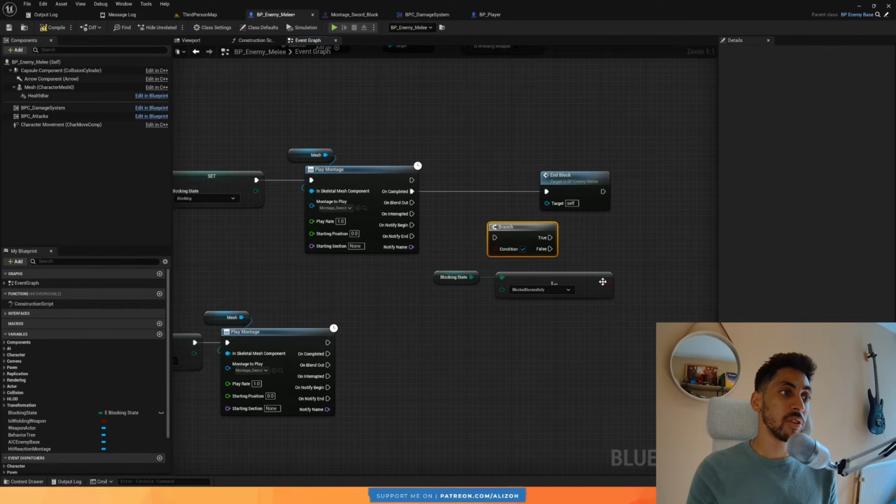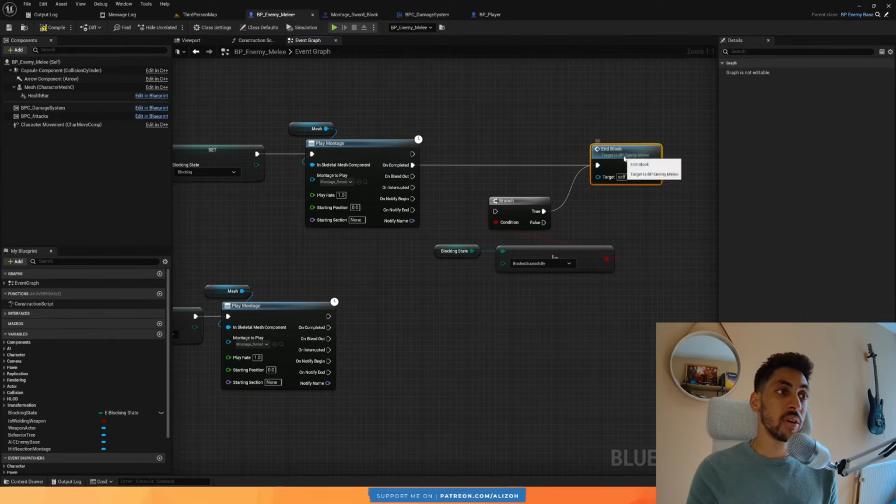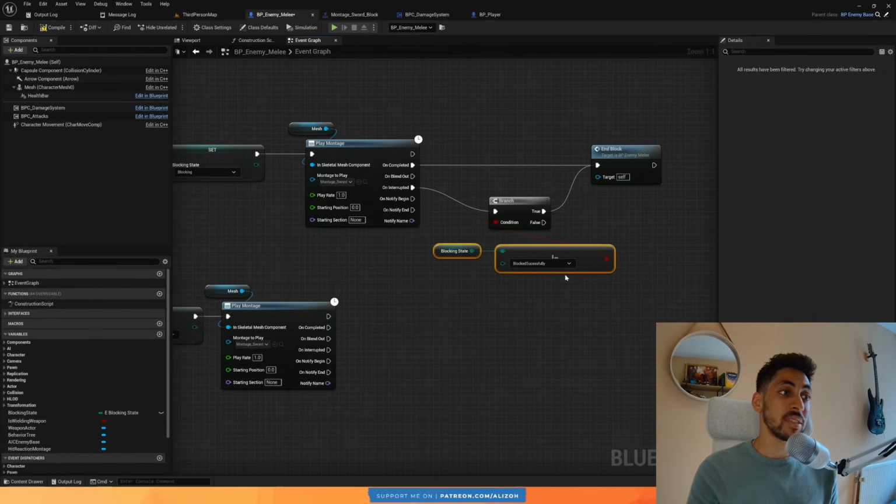Let me do a branch here. If that's the case, then interrupt and call end blocked. So on interrupt, if the blocking state is anything other than blocked successfully, then call end block.